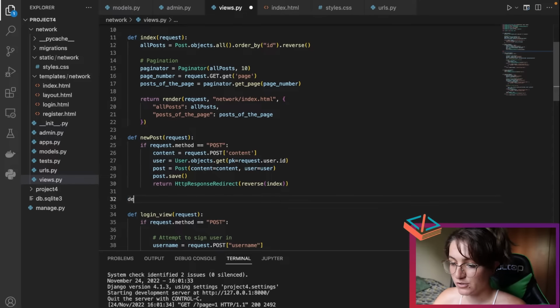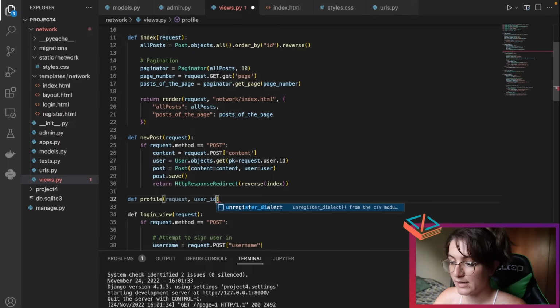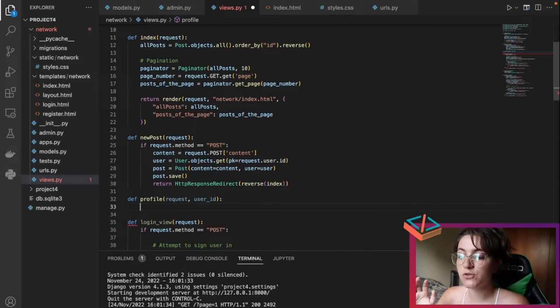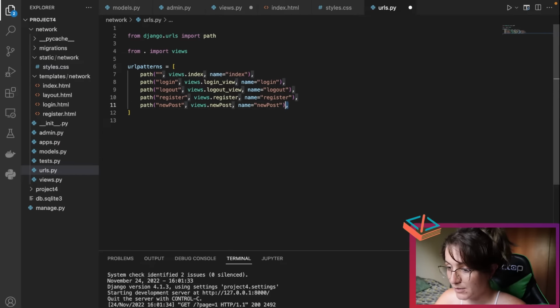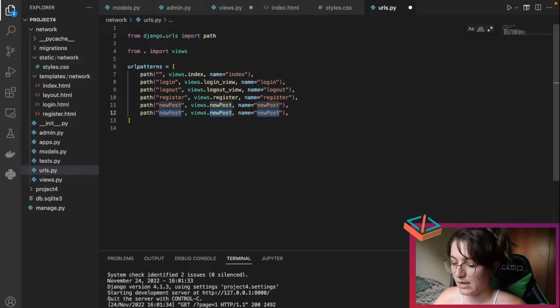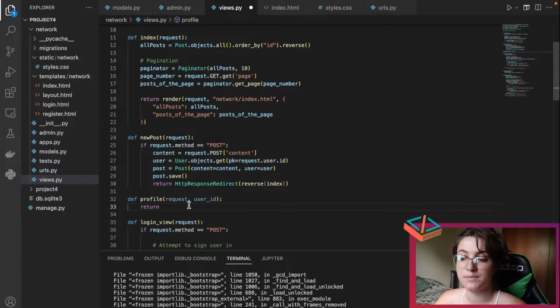So here I'm gonna create a function called def profile, all right, and we're gonna get the request and we're gonna get the user ID. And how are we gonna get this user ID? Every time we type in profile/1, we want to display the profile of the user that has ID 1. Profile/2, it will be the user with ID 2, and so on. Okay, so let's build this in our urls.py. I'm gonna create here a new path for this function, okay, and we're gonna add this user ID in there. So here I'm gonna change, every time I have new post, I'm gonna call profile, and in the URL here I'm gonna do a /<int:user_id>. Okay, so we're only able to access the profile route if we have in here this user ID.